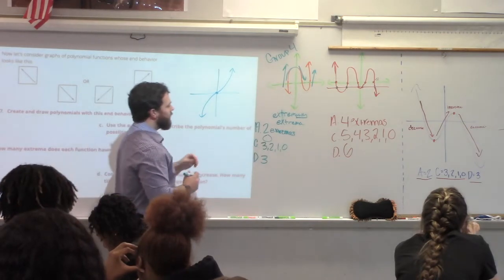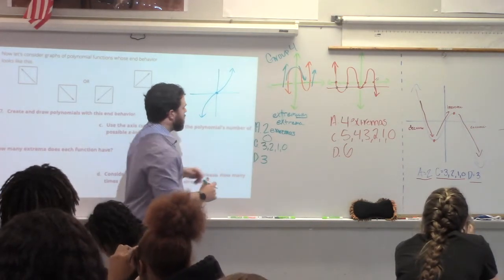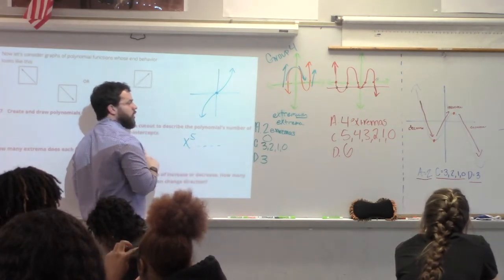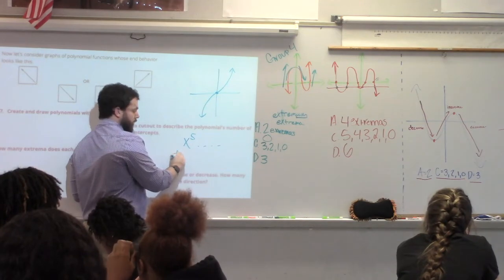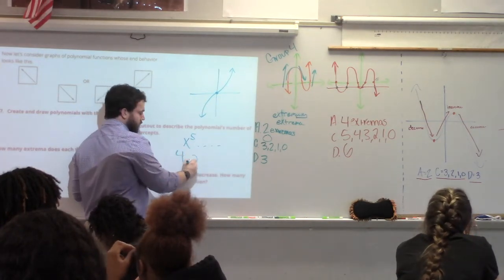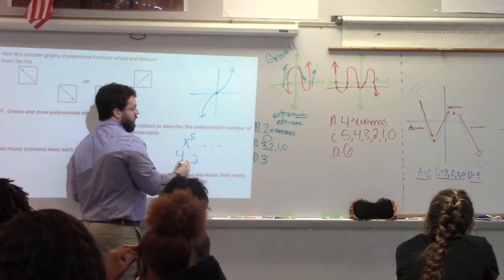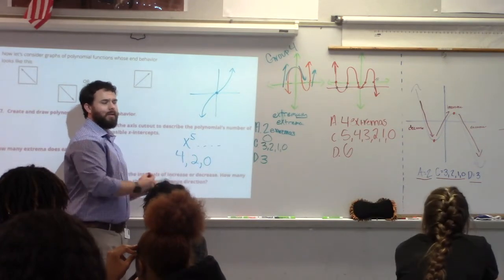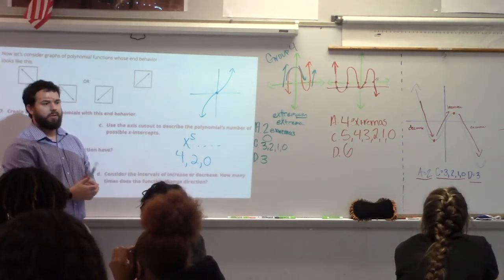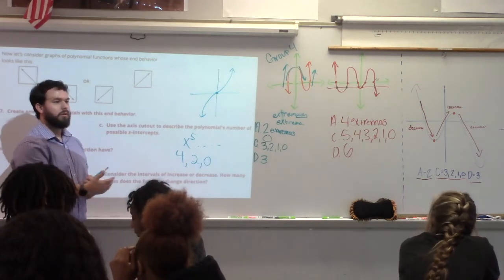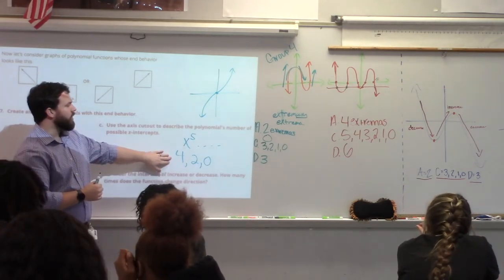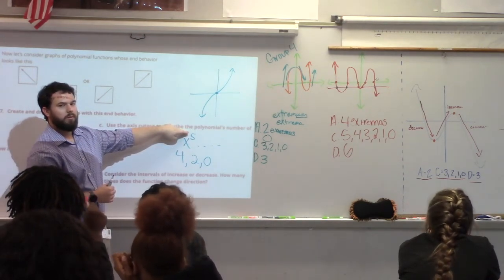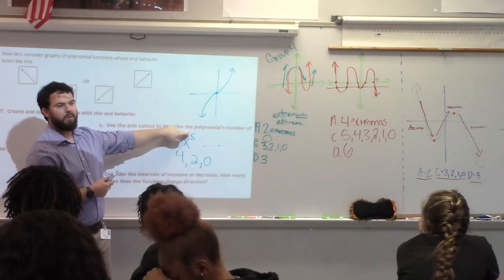And with that in mind, let's say that I have x to the 5th, right? It doesn't matter what comes after it. How many extrema could it have? It could have 4 or 2 or 0. It has to come in pairs. Remember how we talked about those imaginary zeros yesterday coming in pairs? The extrema, 4, 2, 0. Notice the maximum is always 1 less than the degree. So does anyone know anything we might be able to write down under part E right now?